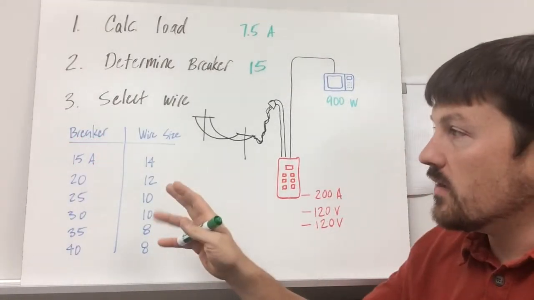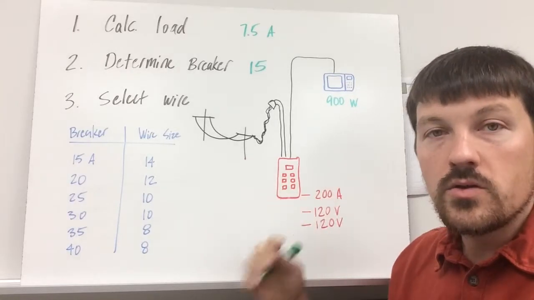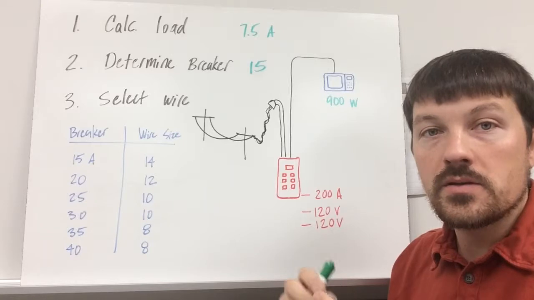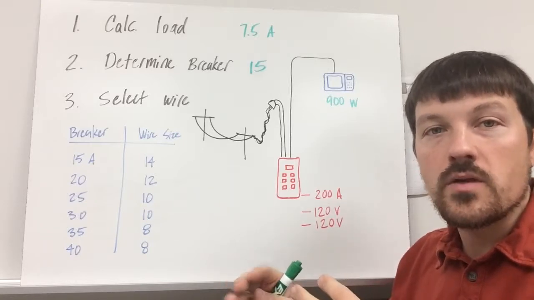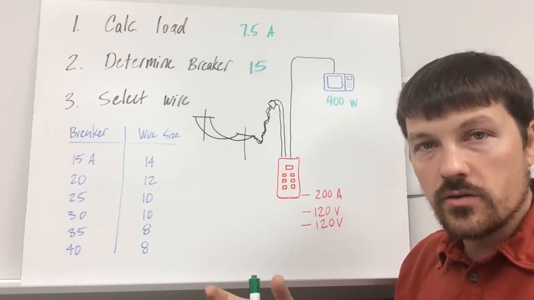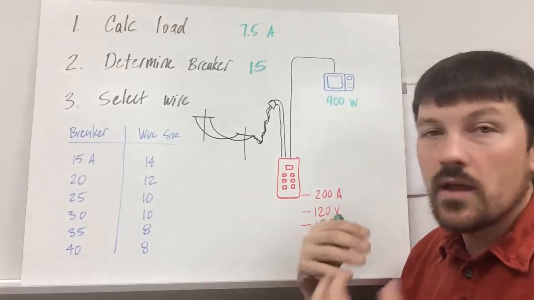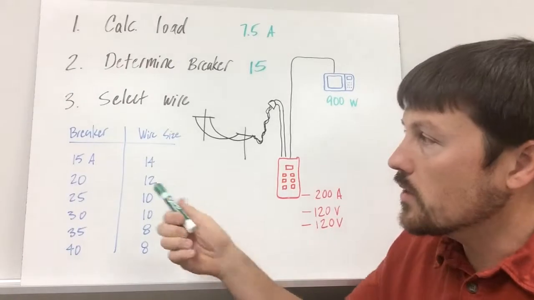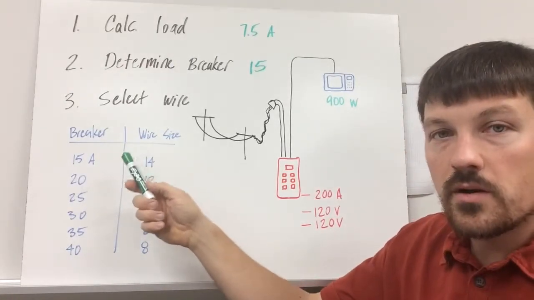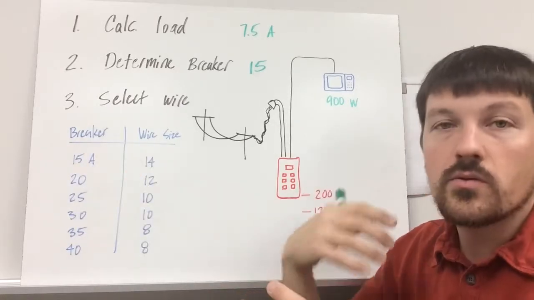If you have a 15 amp breaker, you cannot use too small of wire. So much electricity will be running through that wire that it will overheat. So you have to have large enough conductors so that it will not overheat and it can handle the load that's put on it. A 15 amp breaker is sized for a certain amount of amps to be running through it.